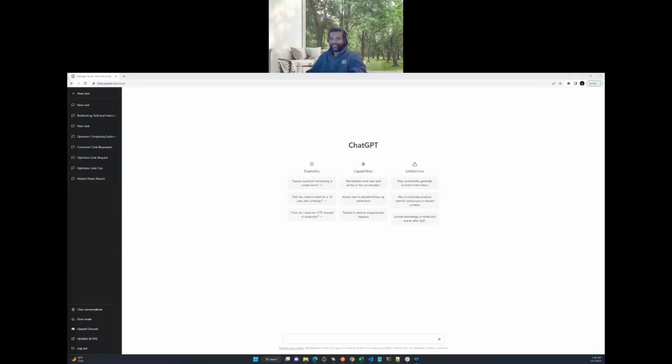Hey guys, so in the last couple of days, we all have heard about ChatGPT and how awesome it is. And hands down, I have to agree, this is a really powerful tool which can be used to make our life simpler and easier, and probably faster as well. So I'm going to demo this tool in displaying one of the technical indicators that we generally use in the trading world and how we can use that indicator to eventually make the trading buy and sell decisions for us.